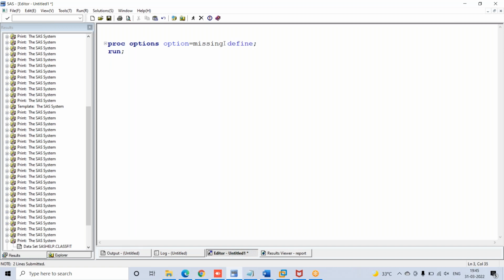Okay, right. Now you need to know how do we change that option. One thing that you need to know, how do we check for that option? So this is a syntax for the option checking. This will show you in the log window. Now I would like to change the system options. How do we change system options?